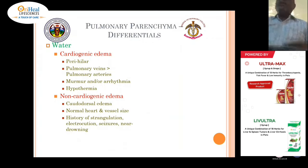So these are all some of the points. I already told you in the first most important things: heart and lungs share common signs. So whenever a case comes, first we should define whether it is a respiratory problem or a cardiac problem. We should know the physical examination, like hearing a murmur or seeing a jugular pulse, femoral pulse or peripheral pulse, and capillary refill time. If it is hyperdynamic or has severe tachycardia, it can be a cardiogenic problem rather than a respiratory problem. So you'll have to rule out cardiogenic versus respiratory first.